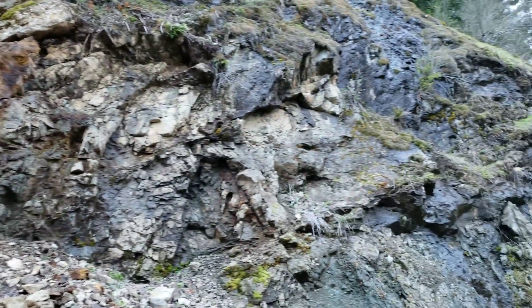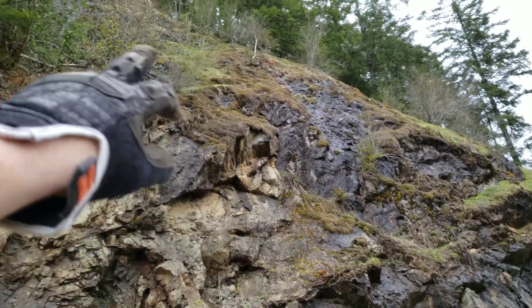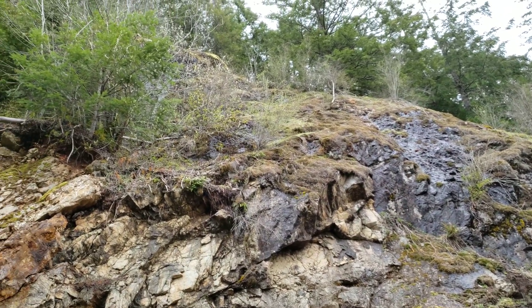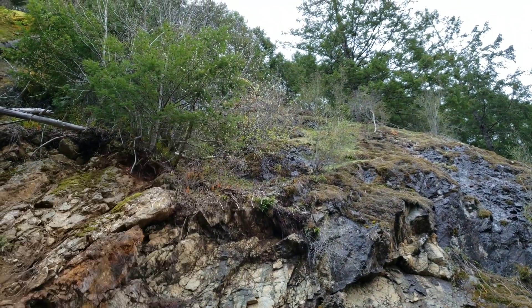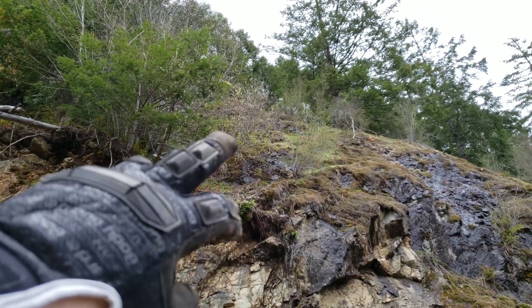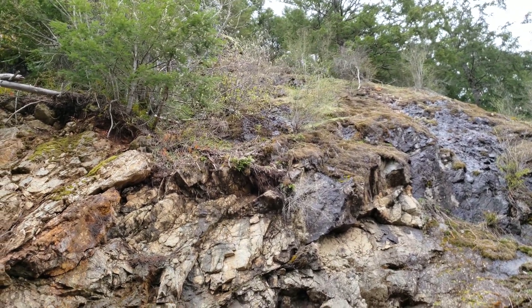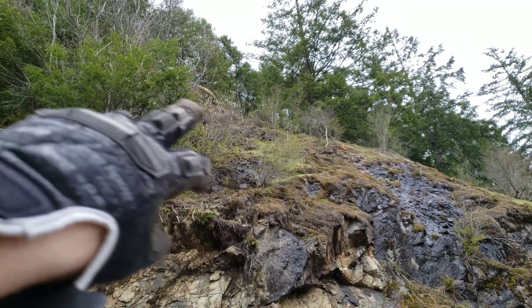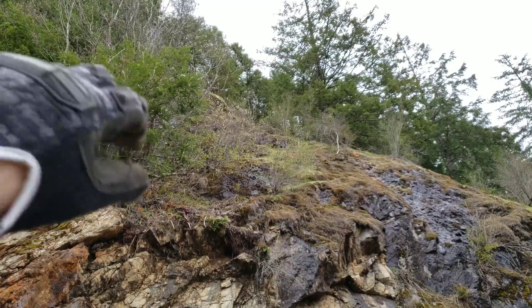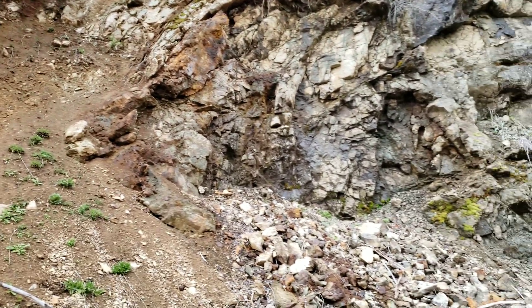We'll show you any other samples we find. All these patches right here are all patches of oxidization. We're eventually going to check up top if we can make it up — it's a little steep. Another pointer is there's another logging road way up there, about maybe 500-600 feet, a couple hundred meters. And we found a nice red bed copper float boulder up there. So let's dive into sampling and see what we get.